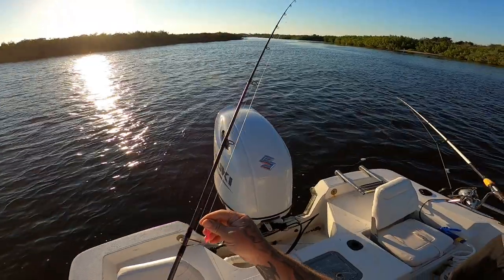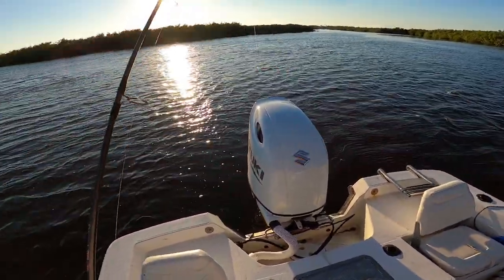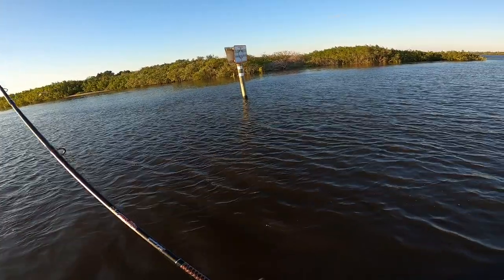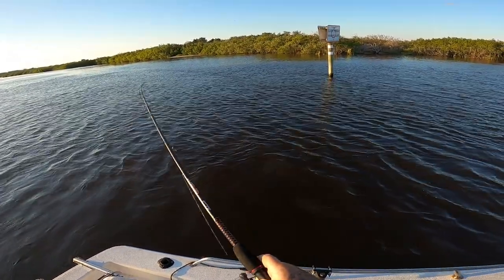Well, the sheep head kind of shut off on us, so we're going to change it up. We're going to stay with the whole jig theme. We're throwing some pompano jigs. See what we can do. Yeah, I saw them. Pompano. I'm telling you. I got something. I got something small, but I got him.